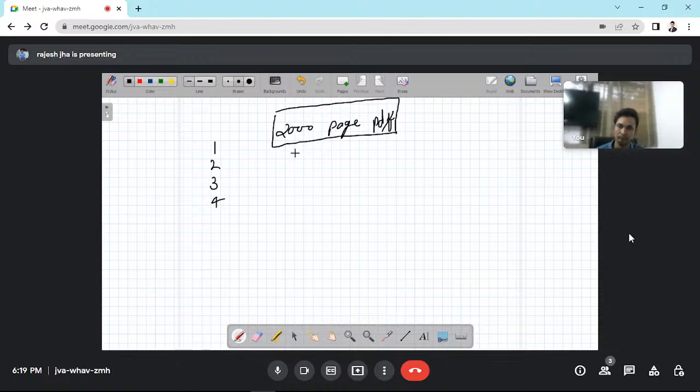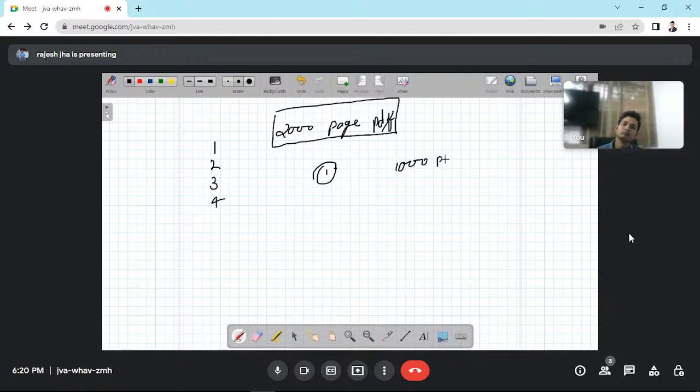Like I remember, when I was in graduation, the result was displayed in a newspaper, and in that newspaper we had to search for our roll number. If our roll number came in the newspaper, then we knew that okay, we are now all clear. Similarly here, if we have 2000 pages of PDF and I want to search for my roll number, what do I do? There are multiple ways, using the concept of data structure. Among those, let me discuss one way.